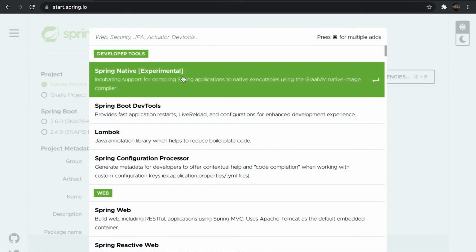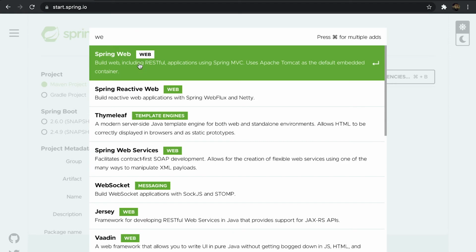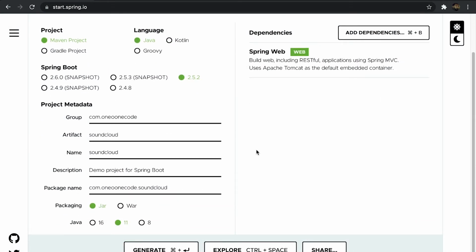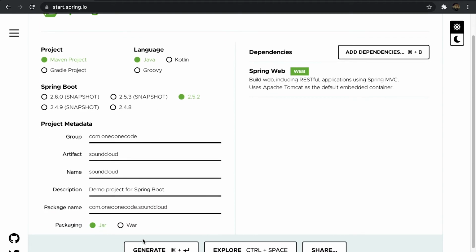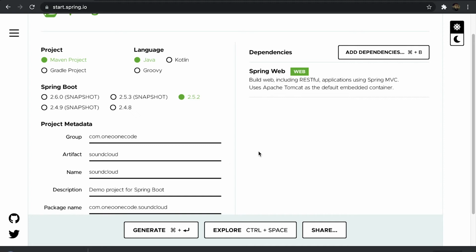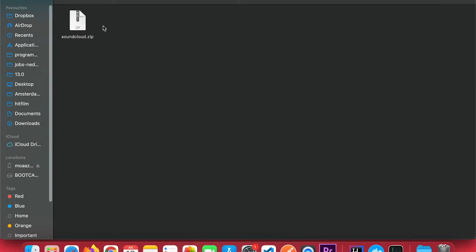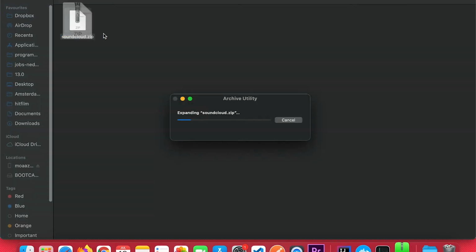We're gonna choose only one, which is the web dependency, in order to build a web application with Spring Boot.